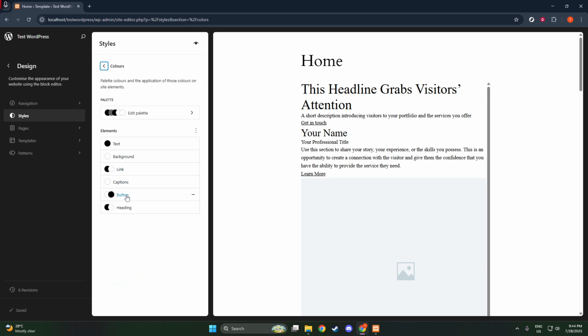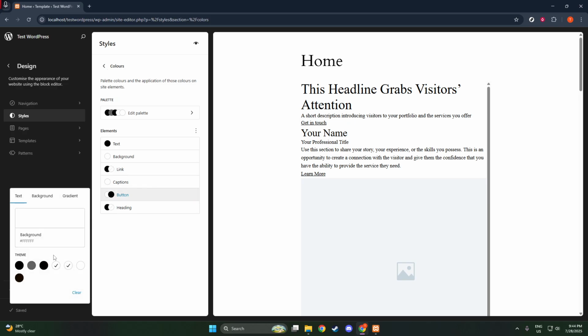When you get to the correct section, you'll be presented with options to change various aspects of your button's appearance. This usually includes the background color, text color, and the hover color. Let's break down what each of these entails. The background color is essentially the main fill for your button, the most prominent part that users will see.